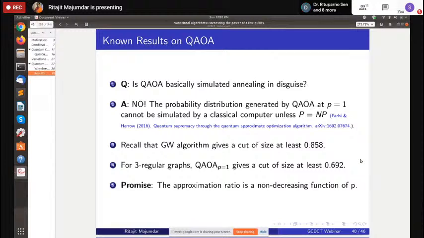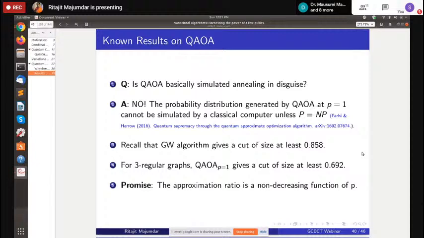And there is one more result. There is one thing that I left out earlier, that for these near-term devices, the number of qubits should be small. That is something we said. But a three-regular graph can have 100 vertices. So what has been shown in the paper is that if you have a three-regular graph, irrespective of the number of vertices, you can run this algorithm on a quantum computer with only 15 vertices. We'll not go into the detail of that, but it is a result. You can do that with only 15 vertices.